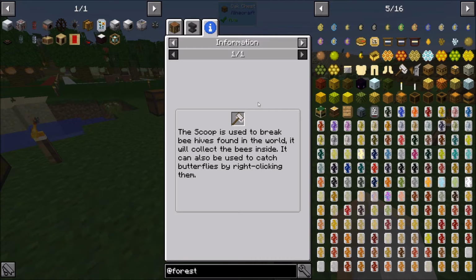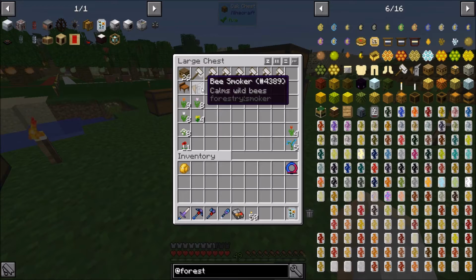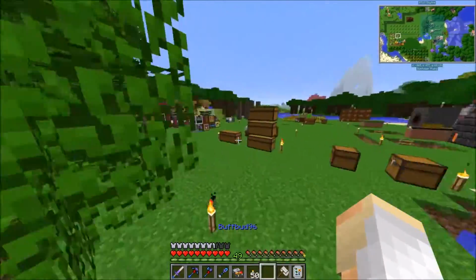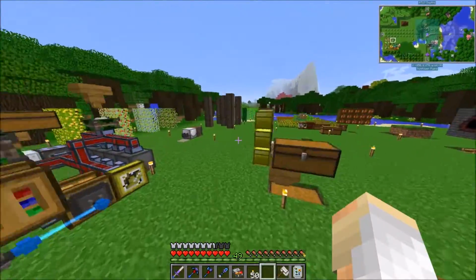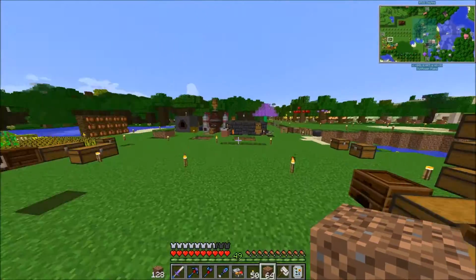Huh, okay. Catch butterflies by right-clicking them. See, I know nothing about the butterflies because that was not even in the game last time I played with this. So, yeah, that's going to be interesting to find out. Anyway, let's see. Apparently you also need a smoker? But I'm not entirely sure about that. Let's go get some dirt real quick. That should be good. Oh, that's 2 stacks, whatever.